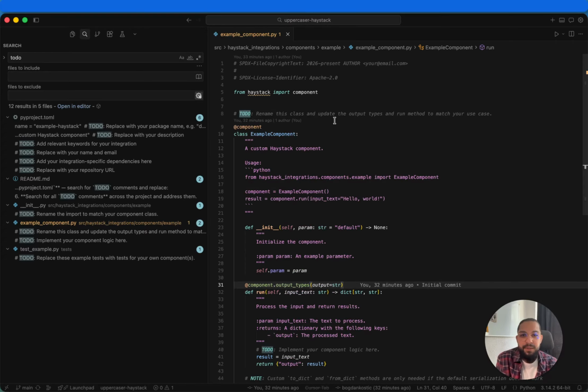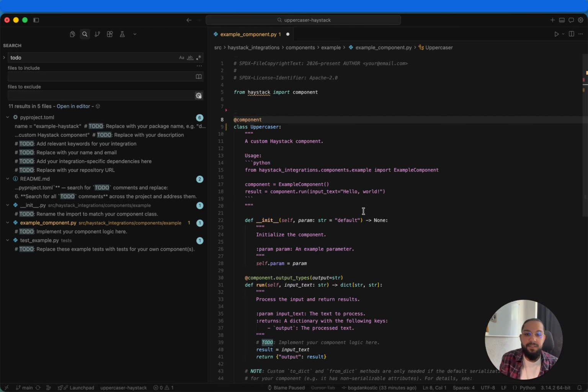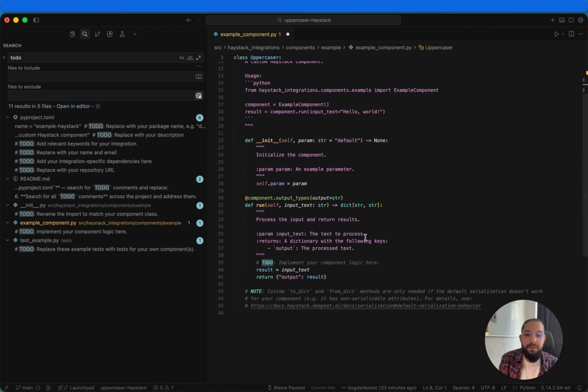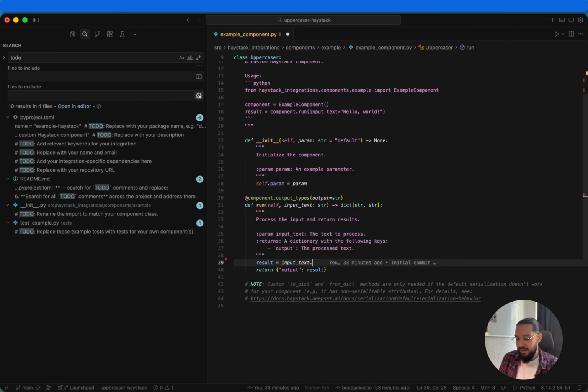The first would be to rename this class and just call it Uppercaser. And the second one would be to implement your component logic. Here we just call upper on our input string. You'd replace this with your actual custom logic, so calling an API, pre-processing documents, whatever your integration needs.